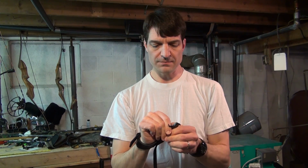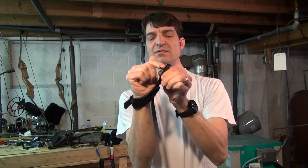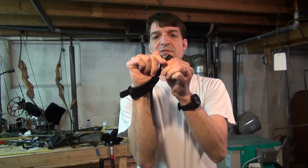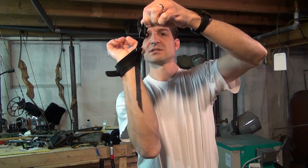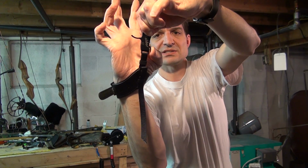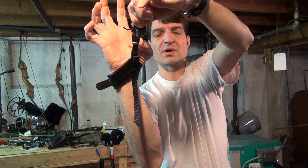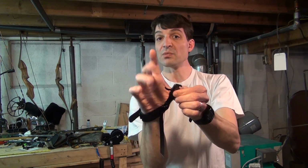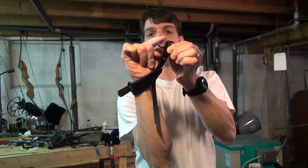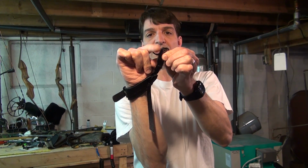As far as this part here, I believe they put it on there for balance. I guess maybe people are used to having their finger. However, when you're drawing with a release, you never draw with your finger in front of the trigger. I always put it behind the trigger pushing forward. So in this case, since it's my thumb, I put my thumb underneath of the trigger that disengages. Here's the trigger. So I draw with my thumb under there so it can't disengage. But anyway, if you're ever drawing with a finger trigger, you should have your finger behind pushing forward, and then only bring the finger around after you're at full draw and anchored in.